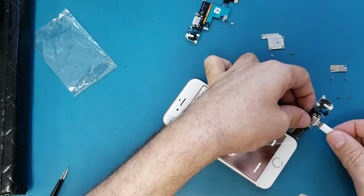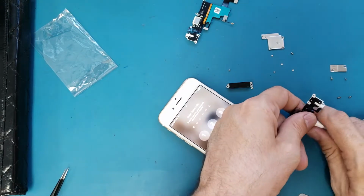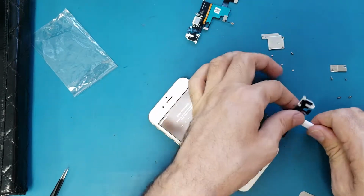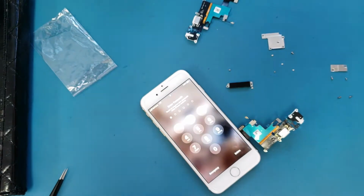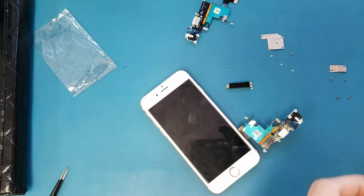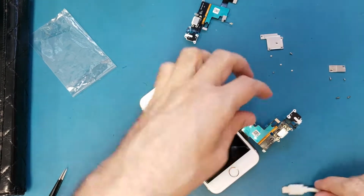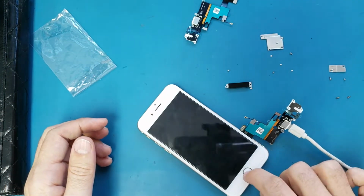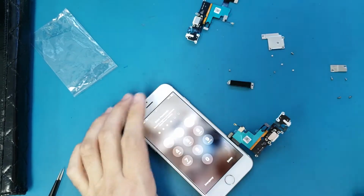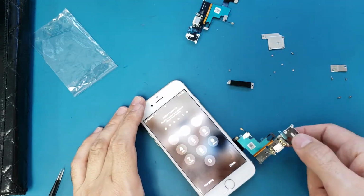Okay, so now the phone is on. I will plug it in charge. No. Flip the charger. Still no. Okay, let me try another cord. I have this one. It's not charging. It's not charging, which means there is something wrong on the motherboard, because it doesn't make sense that these two cables are not working and they are new.